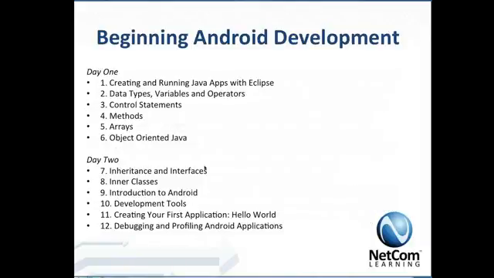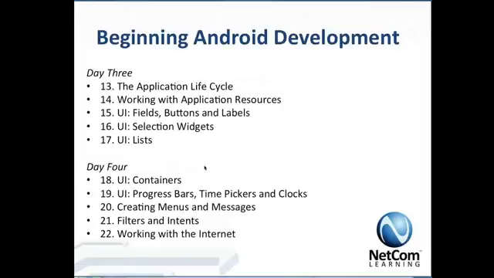So the first day of the course, we reinforce all of the Java knowledge necessary for mobile development, creating and running Java apps with Eclipse. We then do data types, variables, and operators, control statements, up to object-oriented Java. In day 2, we dive in with inheritance and interfaces and inner classes, and we create our first Android applications. We also go over all the tools extensively in debugging and profiling Android apps.